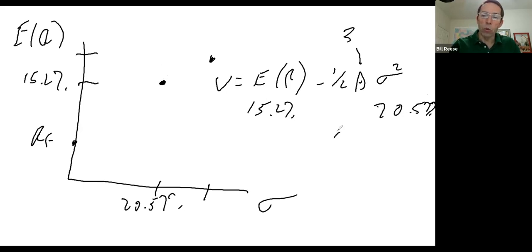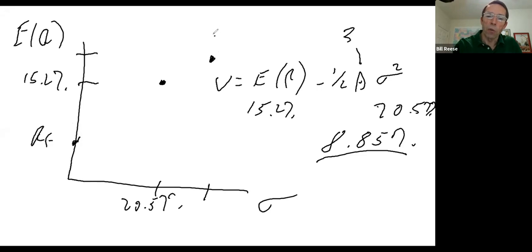And that's going to be equal to 8.85%. Now, you recall from our last video that this investor with an A of 3 got 5% utility from the risk-free asset, 4.36, I don't remember, 4 point something percent from the risky investment. But now we find that they get 8.85% from this portfolio. So clearly, they're going to prefer this portfolio above either the risky investment or the risk-free investment.